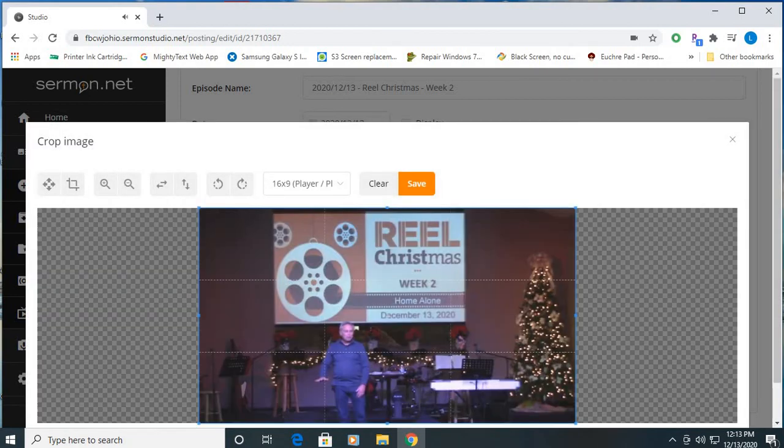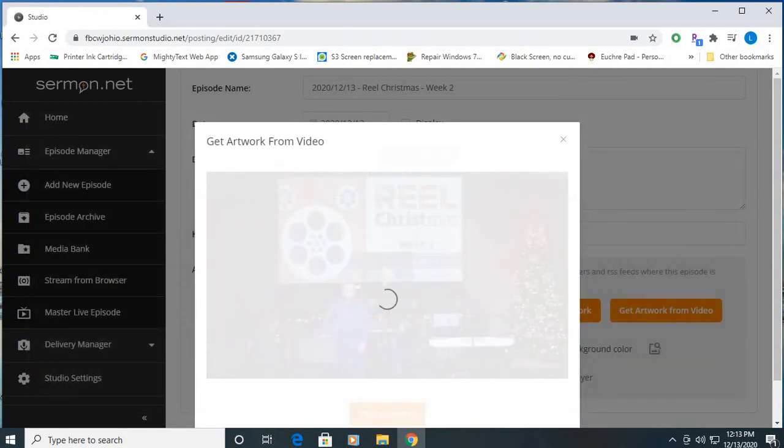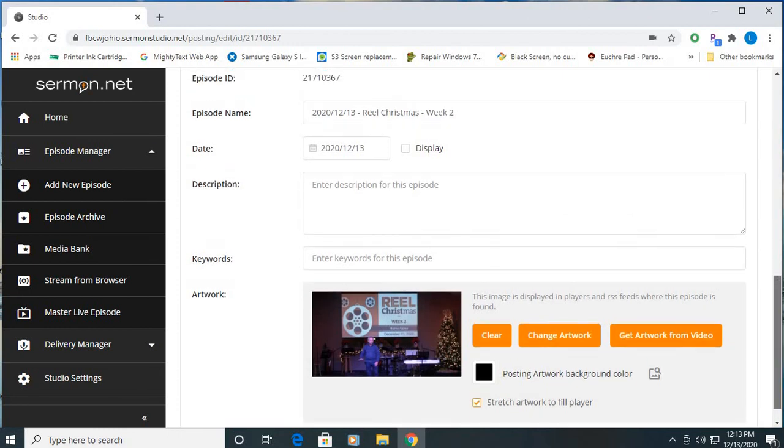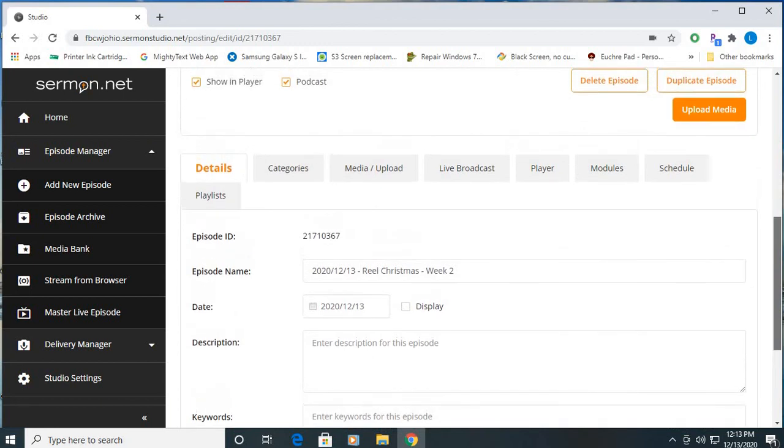There. So I clicked on take a snapshot, so it captured this image right here, and that's okay. You want to make sure the pastor's facial expression is okay. Sometimes when you do a screenshot, a quick snap like that, people will have an odd expression. Hands will be in a weird place. So you just want to make sure it looks okay. So we click save when we're satisfied with that. If not, you just redo it. So there it becomes the identifying image for this particular video for that week.